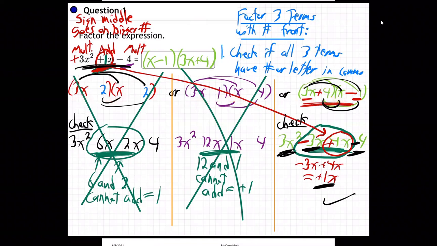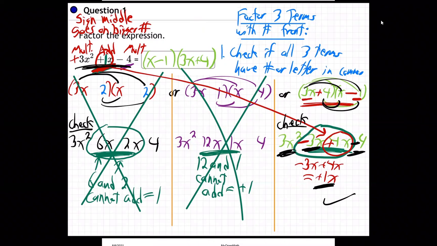And that gives you options for the back. What's going to multiply to be 4? Well, 2 and 2, or 1 and 4, or 4 and 1. And that order matters now because the front is either, one of the parentheses has a 3x and the other just has a plain x. So the order matters. So you write them down in all the orders, and then you just check them. Just check them without any signs at first. No pluses or minuses at first, just because there's too much going on.